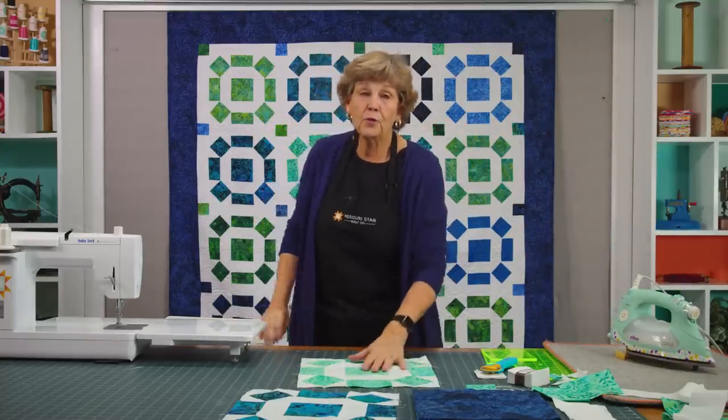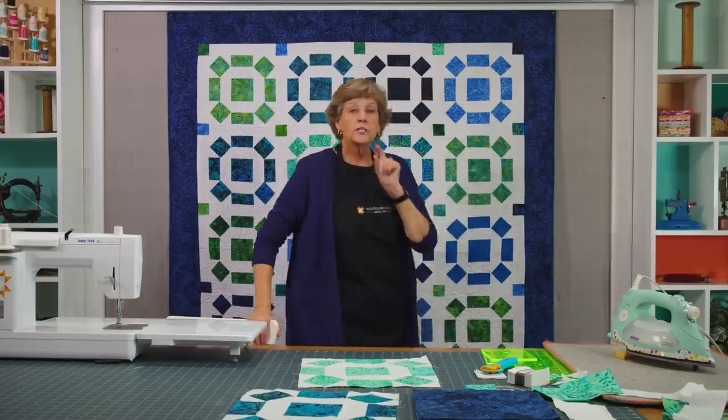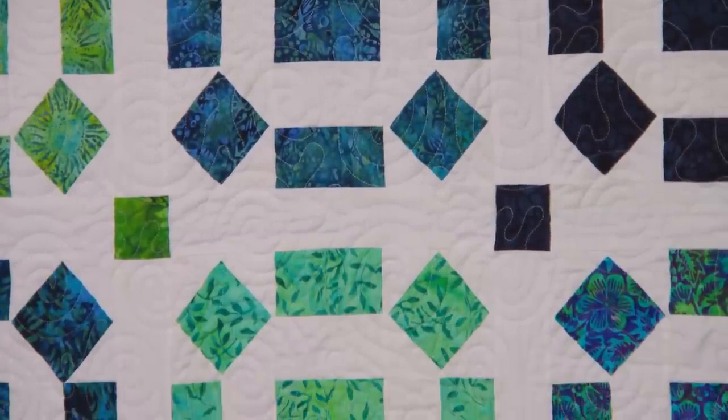So let's come over to the quilt and look at how many we have. So we have 1, 2, 3, 4 by 1, 2, 3, 4, 5. So 5 because we use 2 layer cakes for each square. So you'll have 2 left over, but I'm sure you can find something to do with those.